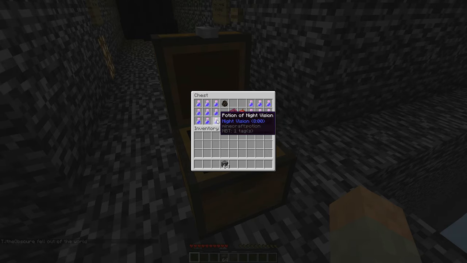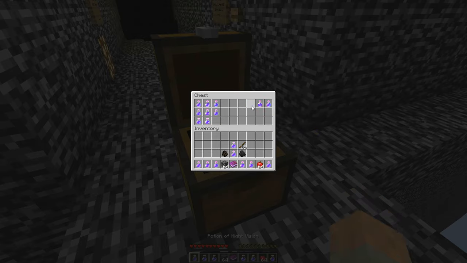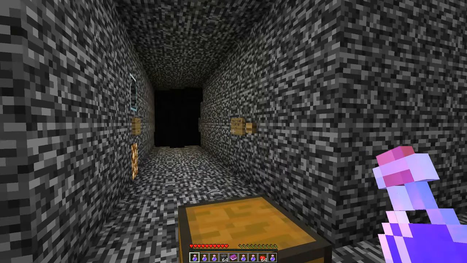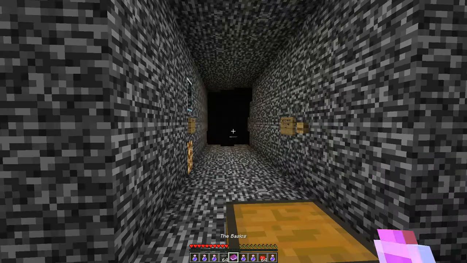That's dangerous. Night vision potion. I'm guessing that means very limited torches. Regen machine places an item spawner. That sounds interesting. The basics, apples. That's, you know, just lovely. I love apples. There's a sign there. That looks like it's probably the monument, to be honest.